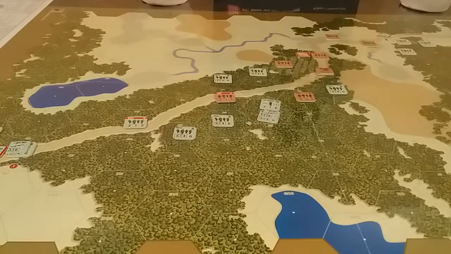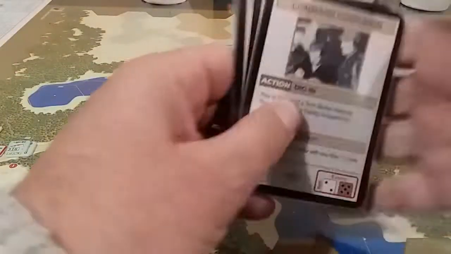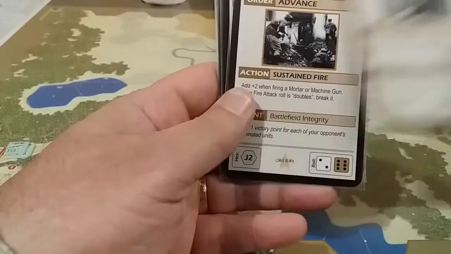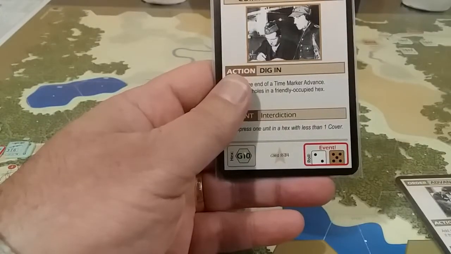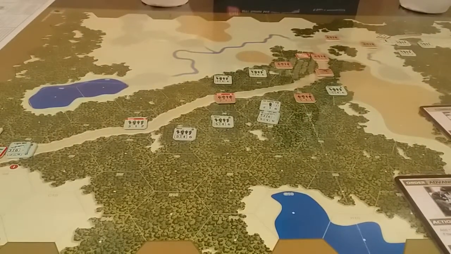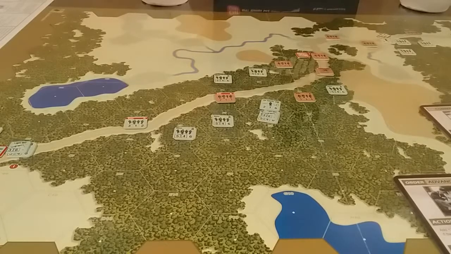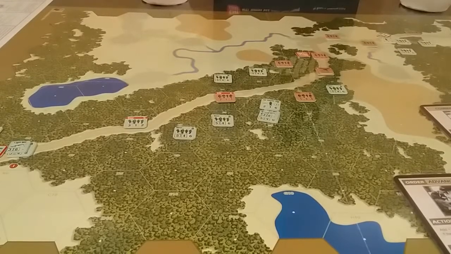And looking at the Russians, we're going to just quickly do their turn because I think they're just going to be throwing cards away. So they have a command confusion dig in. They have an advance, a request, artillery with hidden in, which they can't use, command confusion dig in, and another artillery request. So in all honesty, they have no leaders left.